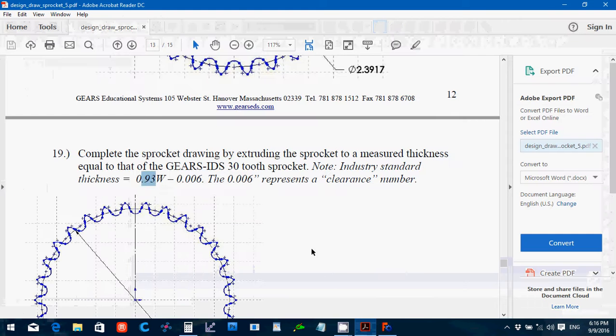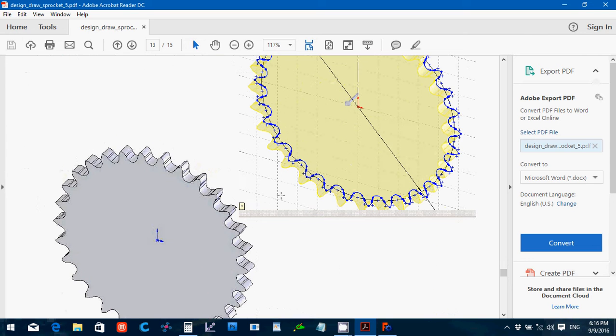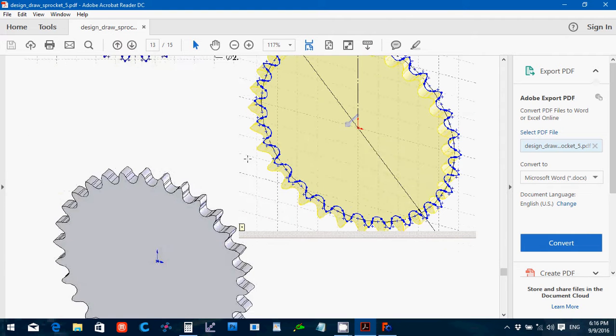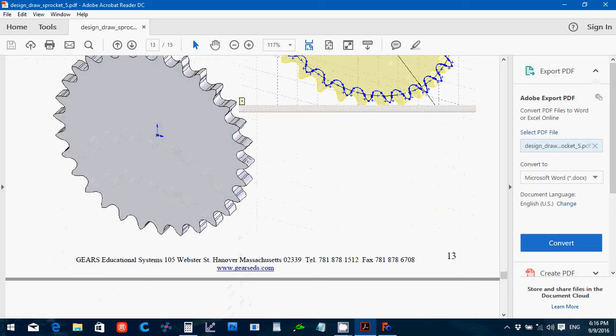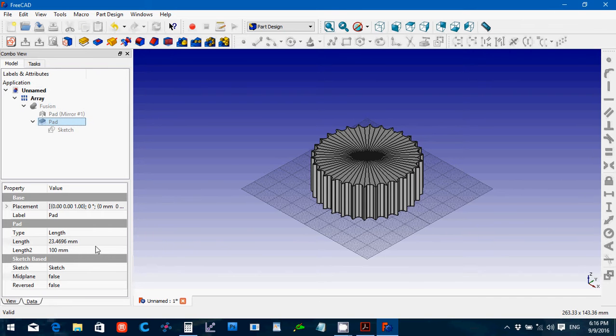Let's see, so what was the rest of this? Why does my light look so big again? I wonder if he meant 0.93. Okay, maybe we'll change that. Let's see.